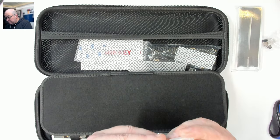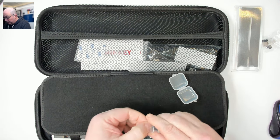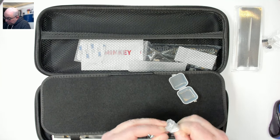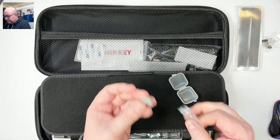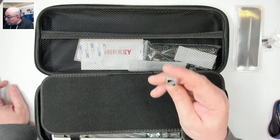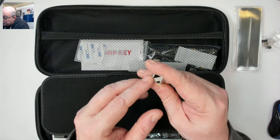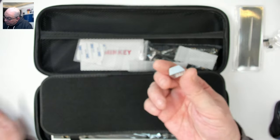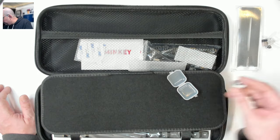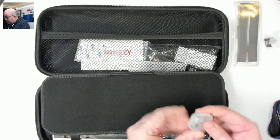Here we have an artisan, what looks like a metal artisan key. Well, all right, let's check this out. Oh, that's a tight little baggie. All right, and it looks like we've got a row one artisan key. I'm going to guess that is part of their logo. I actually like the glossy black in there. The rest of the key feels like aluminum, but I don't know what that glossy bit is. It could be resin. Let's put it back in its nice little case. I'll probably be loading it up on the keyboard in a bit.